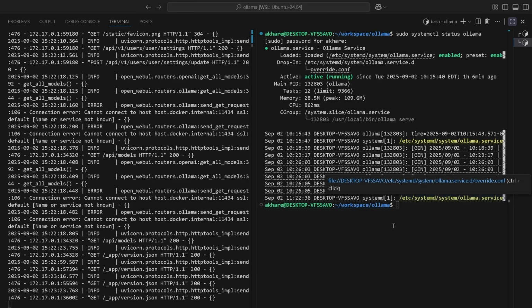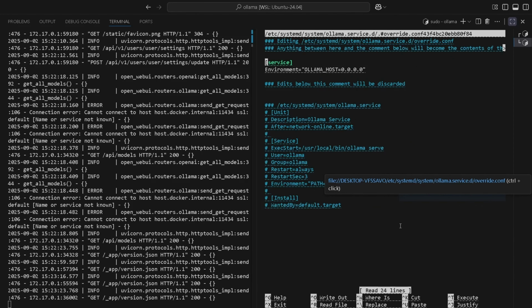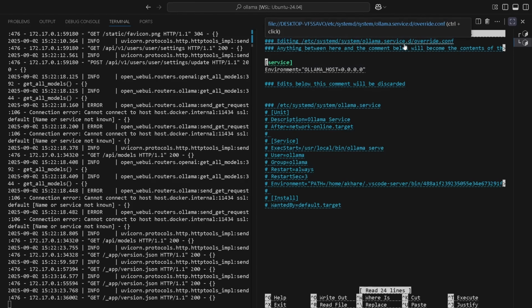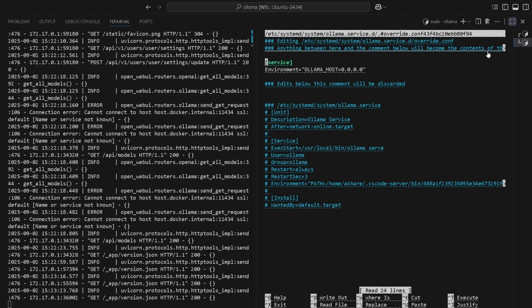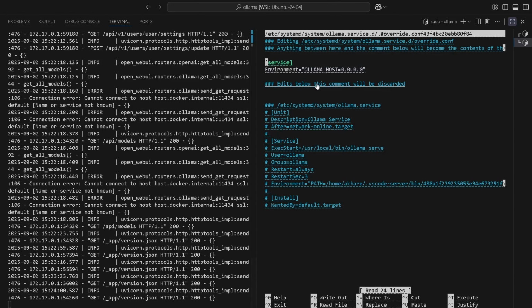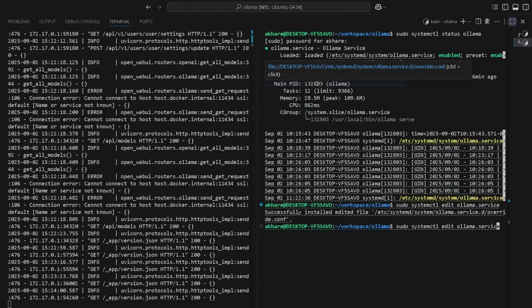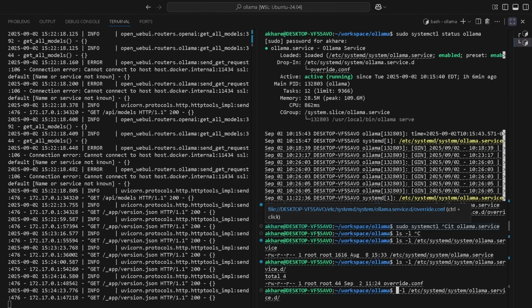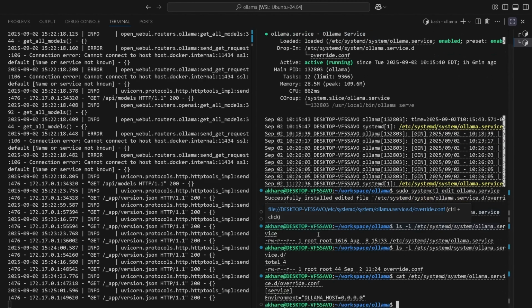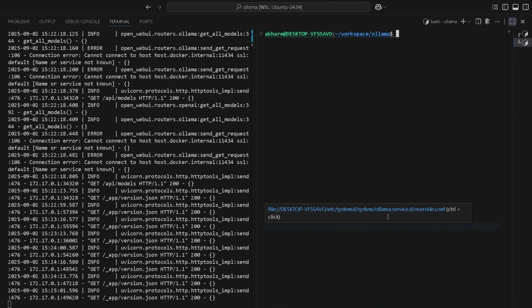Now, there's multiple things I tried, and I can show you that, but I'll show you what worked for me. First of all, I was told to edit the config of Ollama.service, which is running right now. So I did try that. I added this service. And if you read carefully, it says anything between here and the comment below will become the contents of this file, which I totally ignored. I was trying to update elsewhere and nothing was happening. So update between these two comments for it to show. What you can check is the override config here. If I want to see that value, I can see the service Ollama host there. That did not work for me.